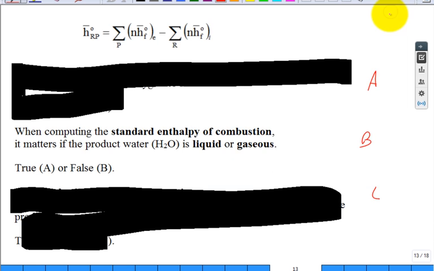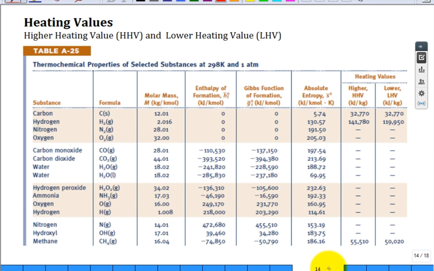So now let's go back and revisit this table A25. Again, we were introduced to a list of substances and their formulas. Notice that sometimes they put a little parenthesis S. I still have not figured out what that parenthesis S is. Solid, that must be it, just like parenthesis G, and then parenthesis L; somewhere in here there's got to be a liquid. The molar masses are good to have in the table. The enthalpy of formation: notice the units, notice the symbol. Some of them have zero values, most of them don't.